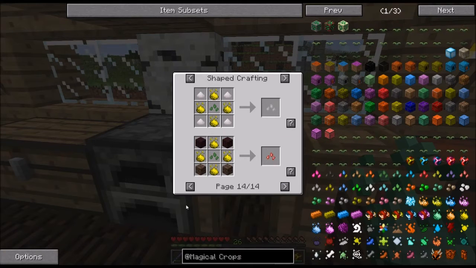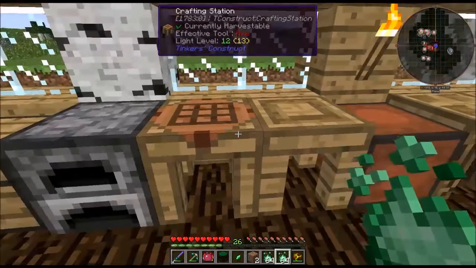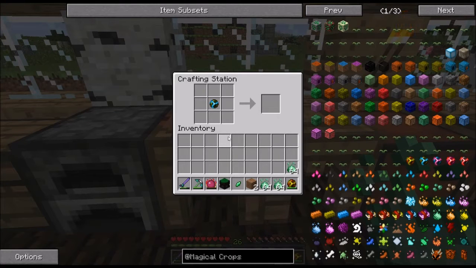So, 1, 2, 3, 4, 5, 6, 7, 8, 9, 10, 11, 12, 13, 14, 15, 16, 17. 17 times 4 is 90 something, 98. So I'm going to need a lot of essence.